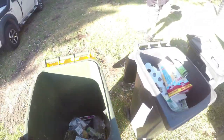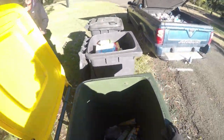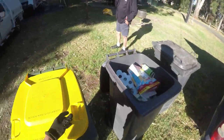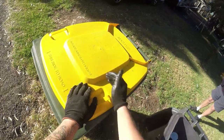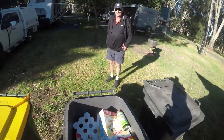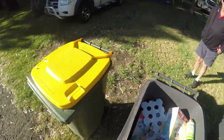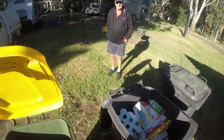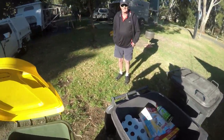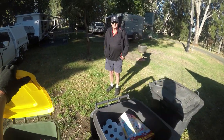That is that done and dusted. We'll probably empty that one today too. Now the thing is, with the recycling, there is no real recycling here, because I've seen the truck pick this bin up with this stuff. It all goes in the one hopper. And that's the problem. Yes, people do the right thing by putting recycling in here, paper and all the cans and that sort of thing, but see, that's not recyclable, it's explosible. And they've got it in there.